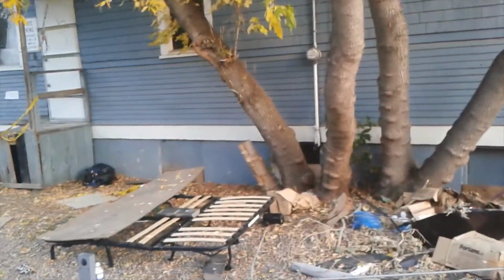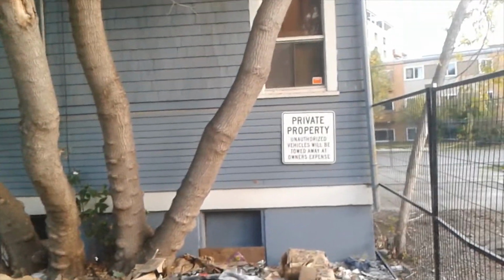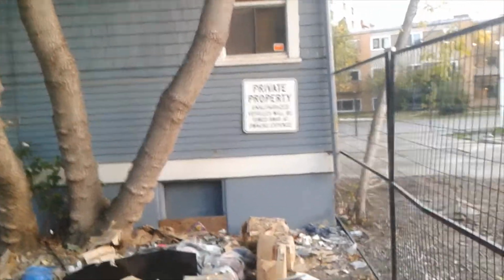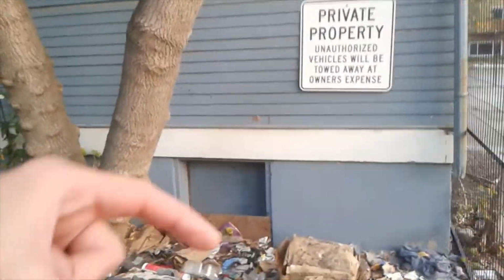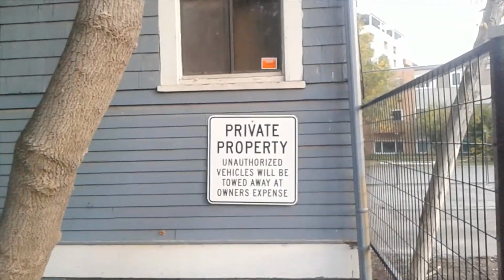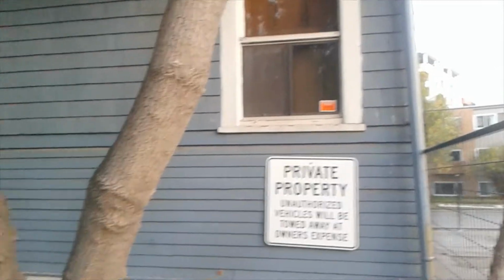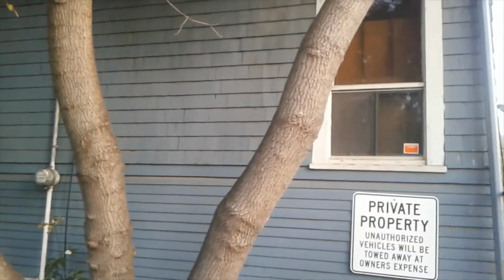Not really seeing much else different than on the other side. Just kind of more of the same, but definitely a lot of really, really low windows here. I don't know anything about this building. I'm not seeing any evidence of brick at all, although those windows look very deep. But who knows? It could be a brick structure that's wood over top, or maybe it's a wood frame structure. I don't know. I have no idea.